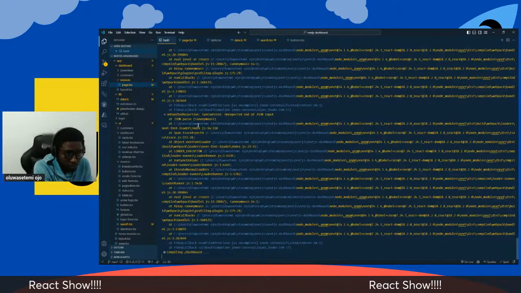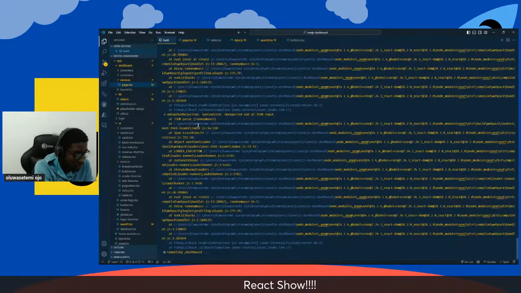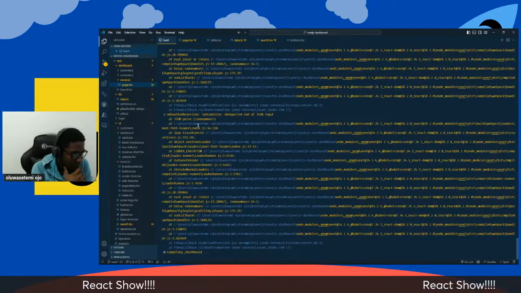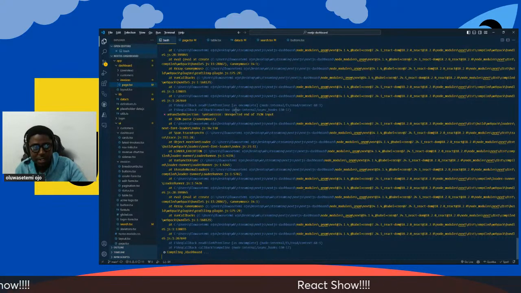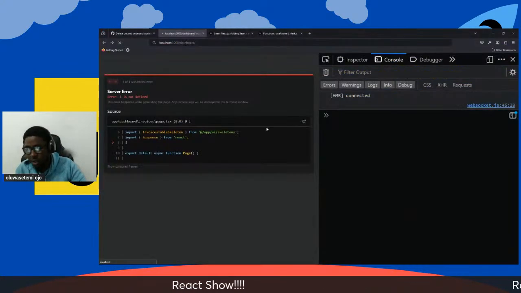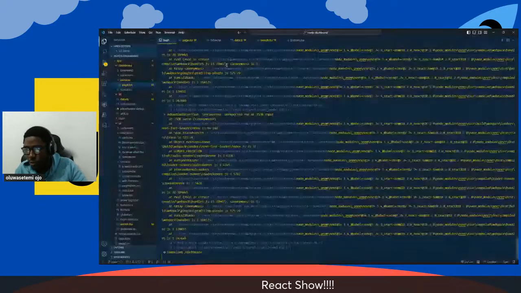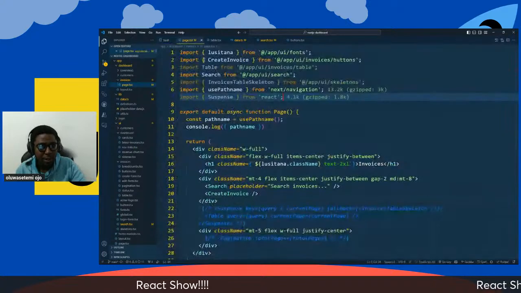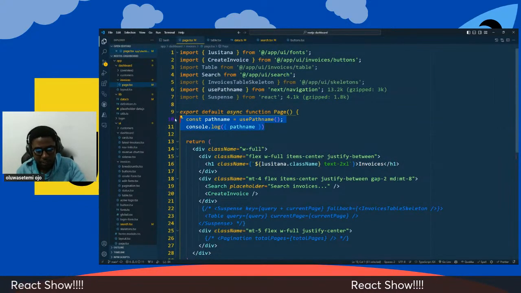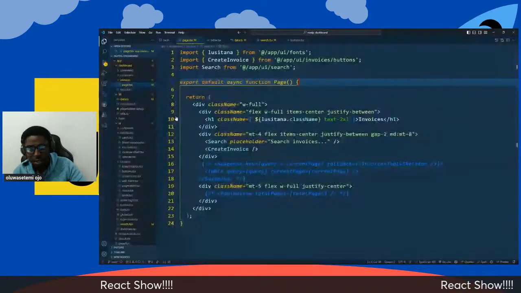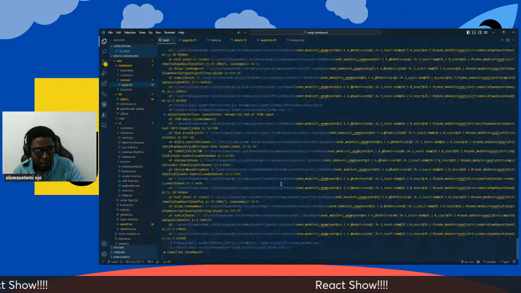Hmm. No, I think I know what might be breaking this. Except if we cannot do what I just did here. Except if this line is not valid. Except if we cannot do that in a page component. That would have been the only thing.